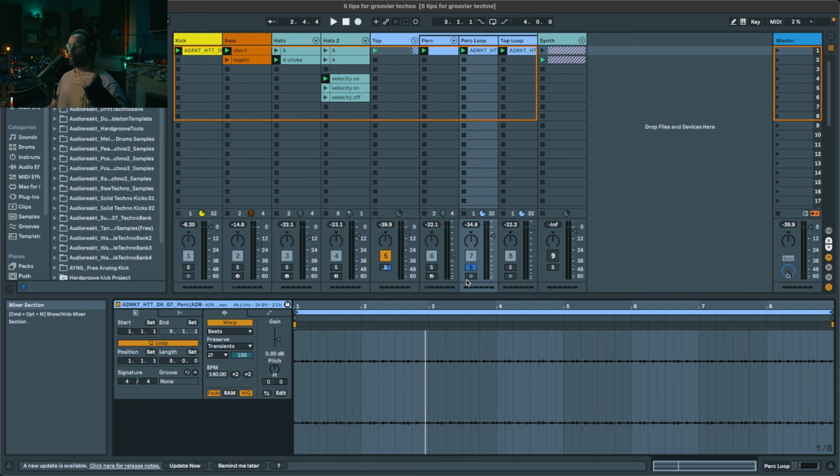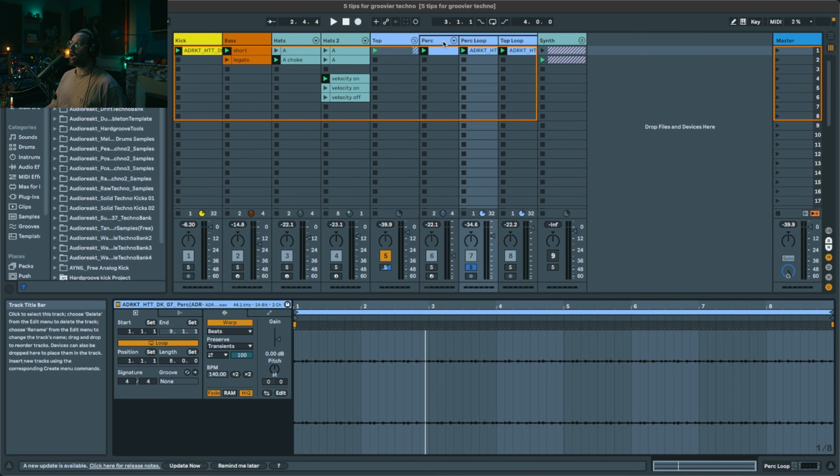So for example, the idea is to take a hats loop or create a hats pattern, and then you take a Perc Loop, but you put it at a very low level just to add a bit of texture and groove. And believe me, when you start to do this with different types of sound and percussion, at the end you get something very rich and nice.